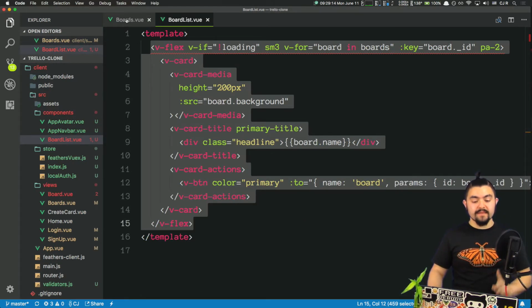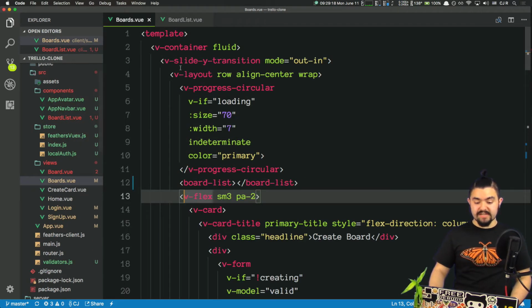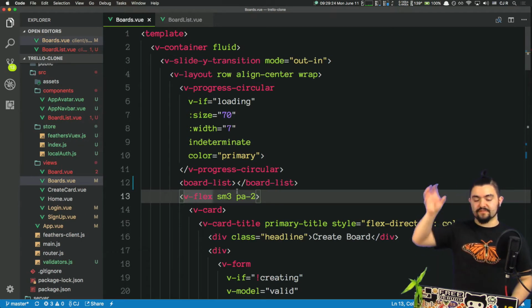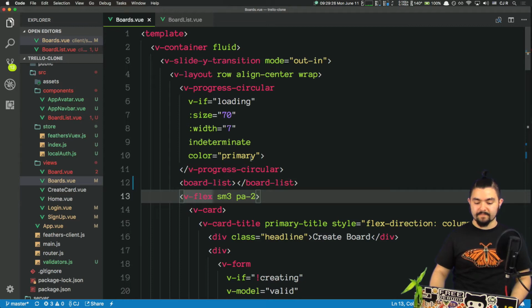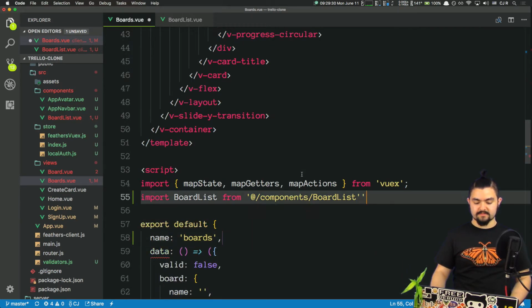My main reason for wanting to do that is I could technically try to put a v-layout inside of this board list, but I don't know how that's going to affect the flow of things, because right now, let's just put this back just to show you what it looks like.